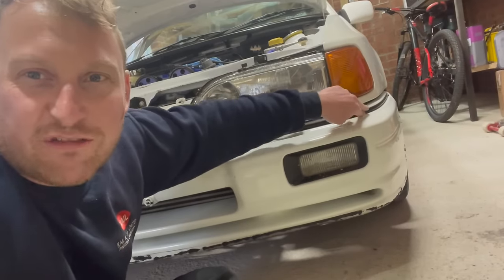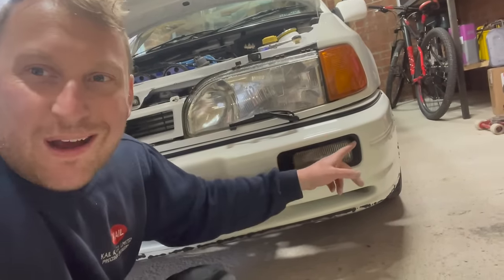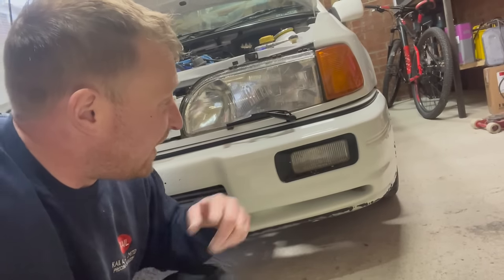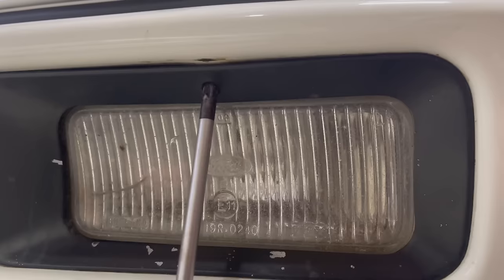Right, fellas, I'm sure you'll agree that looks a lot better with the black strip on. But you see this bit that's black, that should be silver. So what we're going to do is whip these out, just one Phillips screw, and we'll sand them back, and then we'll give them a flash over with some paint.